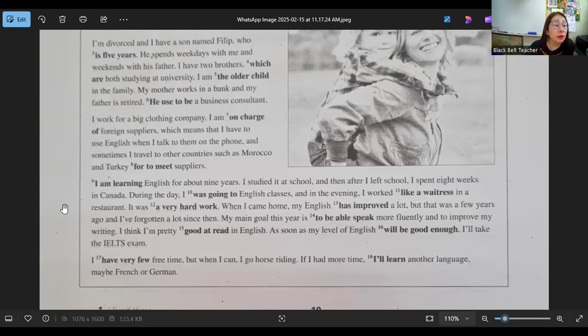Mas não é essa a correção, não. É a preposição que está errada ali, Isa. Não é I am on charge. É I am in charge. Mas você colocou um to. Então, não é to be. O I am já é o to be conjugado, entendeu? Isso, exato. Aí pode ler a partir dessa frase.